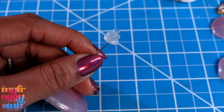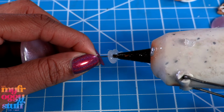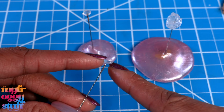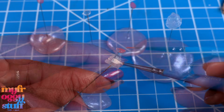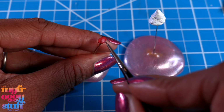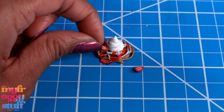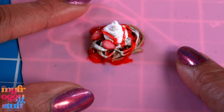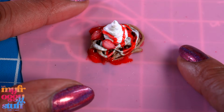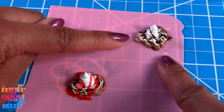I place it on a pin, then take my hot glue gun and I just begin swirling around it. I place the drops with the rounded side on the pin, paint the drops red, the swirl white, add some little details to the red drops to look like sliced strawberries. Once everything has dried, glue it onto the funnel cake. I added a little more of our strawberry drizzle, and now we just have to let it dry. I did another one with brown paint and Mod Podge to make it look like chocolate syrup.